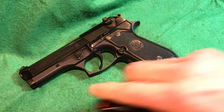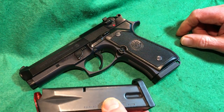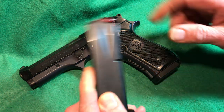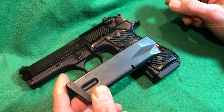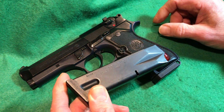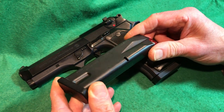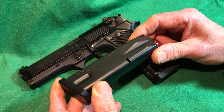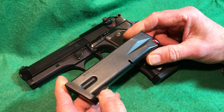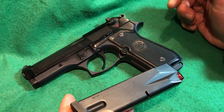Getting back to the Beretta Centurion — this one was made in the mid-90s, around 1997. Beretta has a place on their website where you can enter the serial number and find out exactly what year it was made. It was also made during the Clinton magazine and assault rifle ban years, which prohibited manufacturing or selling magazines of 10 rounds or more. The standard high-capacity magazine for this gun is 11 rounds — so 11 plus one.